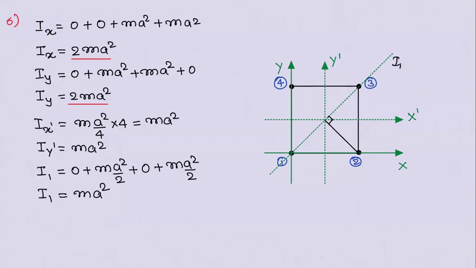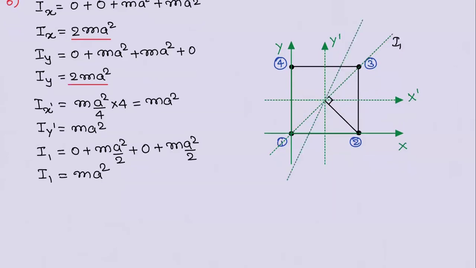Sir, I have a doubt. Ix is ma square, Iy is ma square. I can understand the mass distribution is the same. How come I1 is also the same? You may be having that doubt. Actually, yes. By looking at it logically, you may not be able to conclude, but it's a surprise. Even for me, the first time I saw this, in the case of a square plate, not a cube, about any axis, whatever angle it's making doesn't matter. Moment of inertia is ma square only about this axis. But if you go for this axis, it will change.